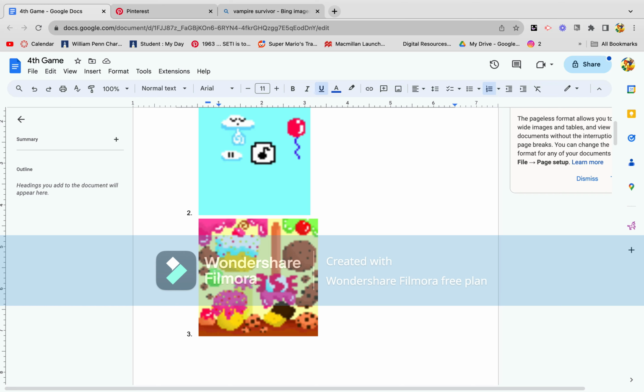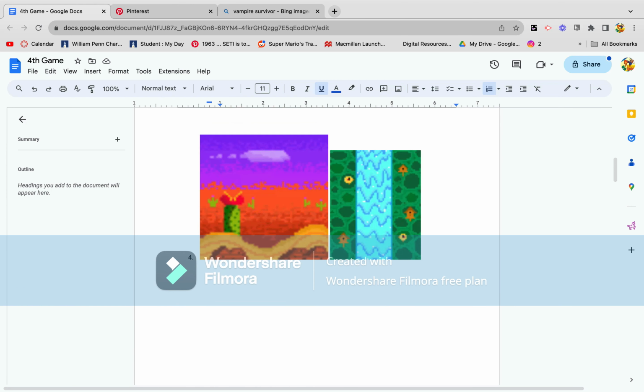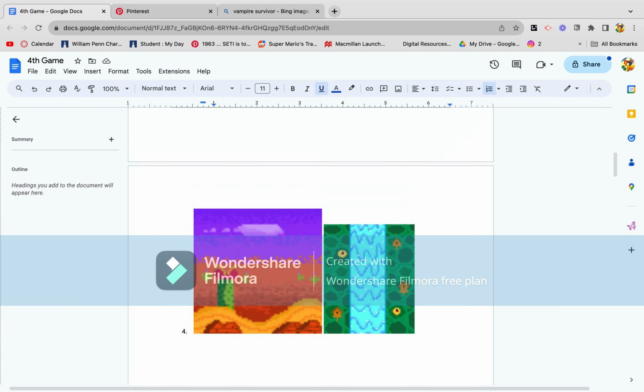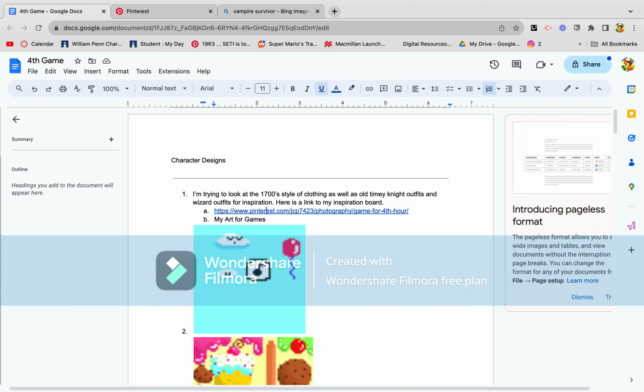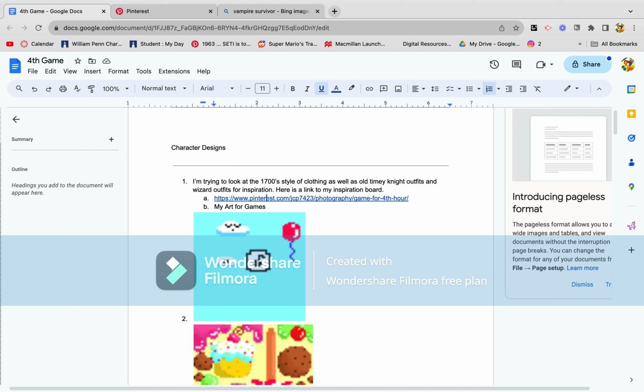I think I also have a better understanding of how to make sprite sheets, as I did some more sprite sheets in my animation class, as well as I had to make sprites for a game in my term project for my computer science class. So I think I have a bit of a better idea of how that works, as well as the animation process, how to animate sprites.